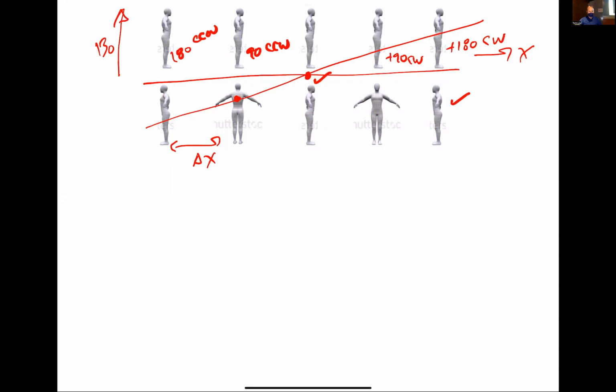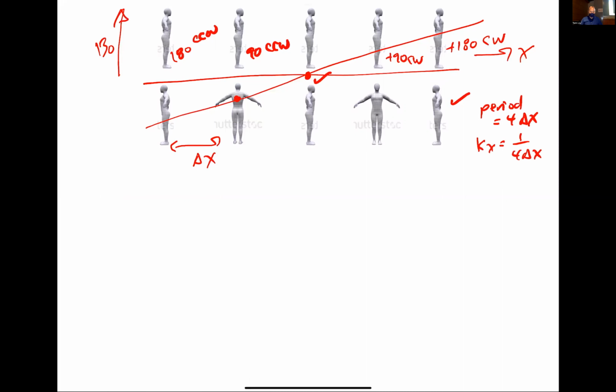Okay. What is the period of that spatial variation? How far do I have to go before two spins have the same orientation? 4, yeah. So the period here is equal to 4 delta x. Or we could say that the spatial frequency is 1 over 4 delta x, right?